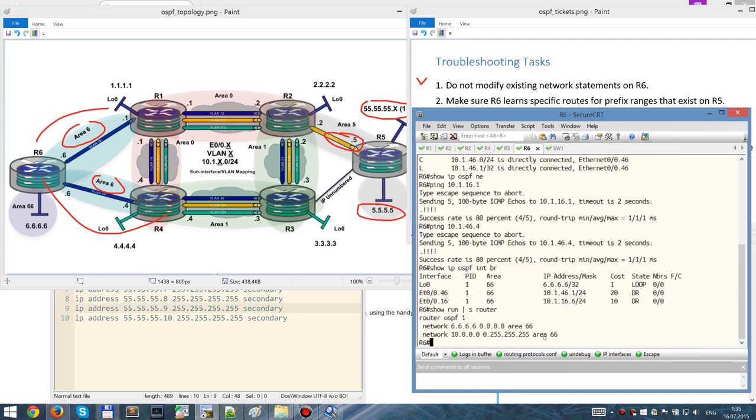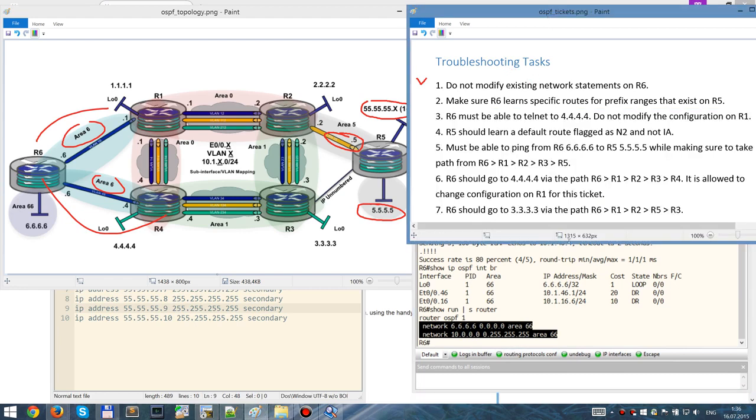So we have these 2 network statements. There are basically 2 solutions for that. If we can't modify existing network statements, we could enter a more specific network statement in the defined area, so it won't be a modification, it would be adding a new one.